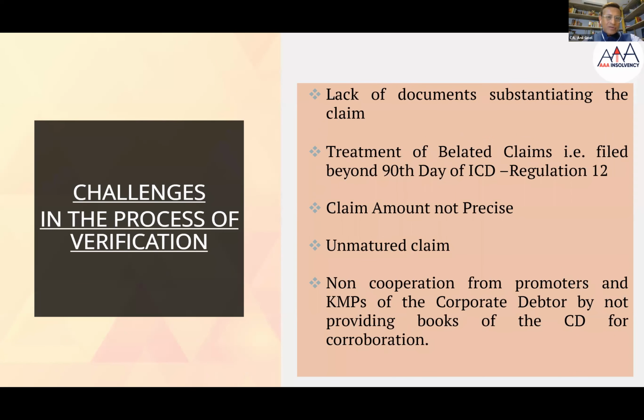Similarly, for statutory liabilities, the judicial pronouncements are saying that the RP should look into the books of account, and based on the books of account, these liabilities should become part of the information memorandum, and the resolution applicant should provide for this. For home buyers also, a similar expectation is from the RP, that the RP will look into the books of account of the corporate debtor. Based on the books of account, all the liabilities, all the advances received from the home buyers should become part of the information memorandum. And even if the claims are not filed by the home buyers, the resolution applicant should consider all the liabilities as per the books of account.